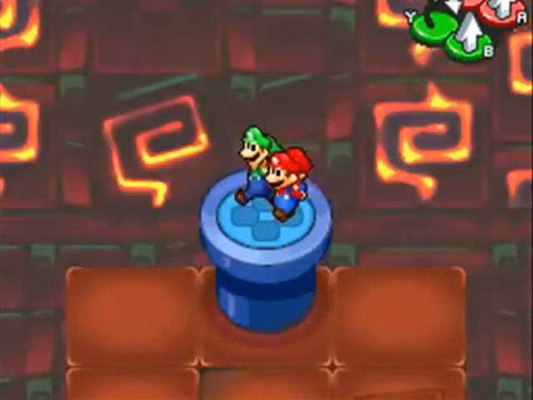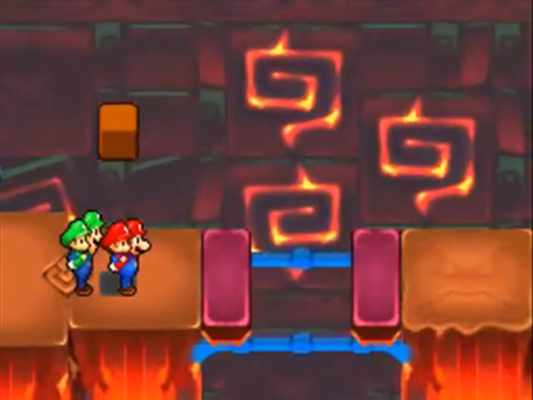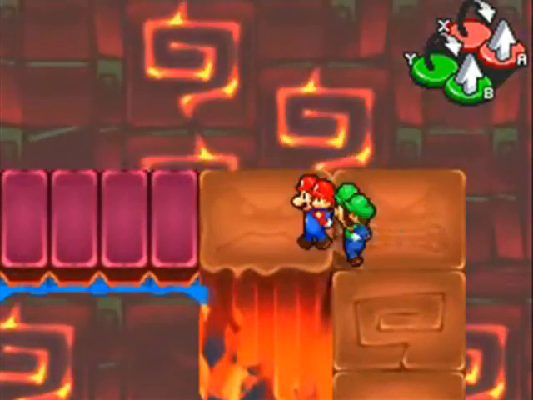That's right. So this will warp us back up to the top, and from here we can unlock this block, and we'll be able to access this part anytime we want. I guess we could technically go back around again and get more coins from the baby twist thing, but why bother? Let's just head back down.